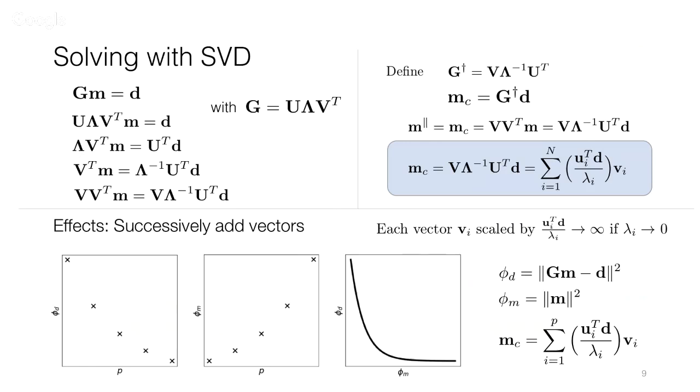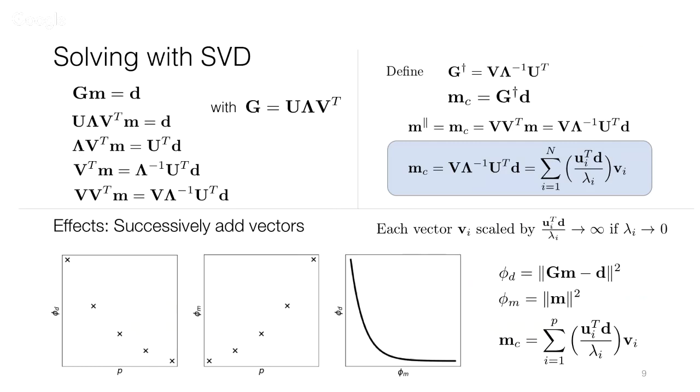Now I want to get rid of the lambda. So the lambdas, the singular values, I neglected to tell you, are all positive. So that's why I have a subscript P, that there's only P of these vectors. Those connect with positive singular values. So I multiply by the inverse lambda and so on, and I get this equation here. Okay? So I'm almost to m.